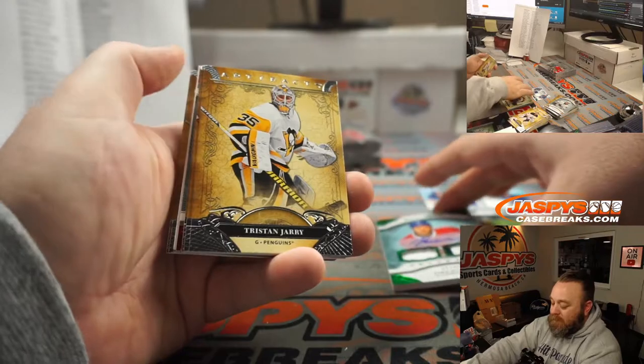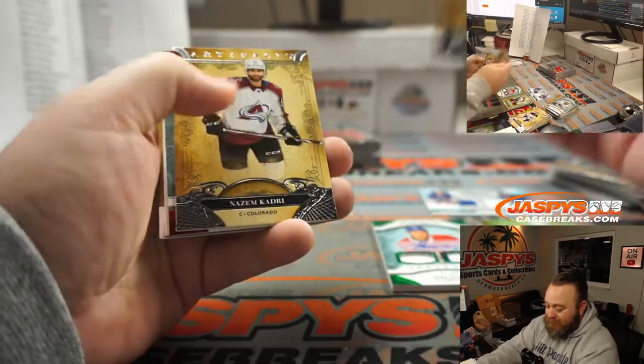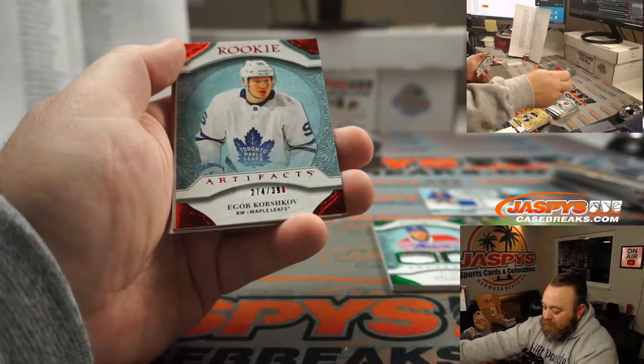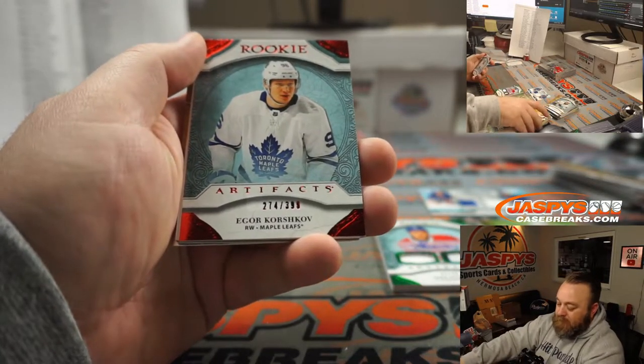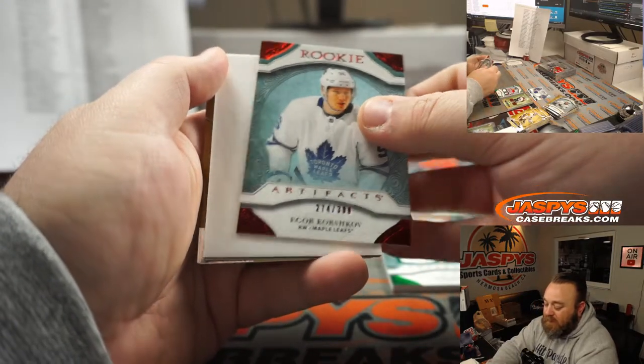Yeah, Sears Tower, but technically Hancock. Igor Korshkov, rookie red, 274 out of 399 for the Maple Leafs, Rick Serrano as well.